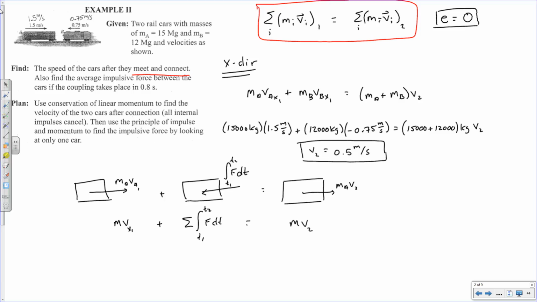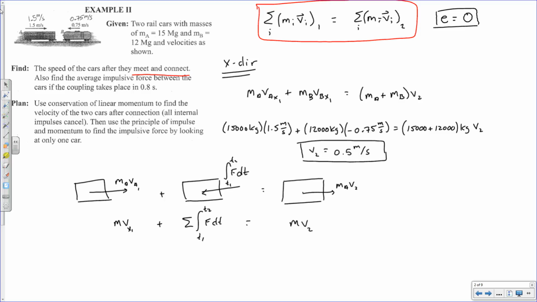It's very similar to the work and energy principle that says that an object will have kinetic energy and will maintain that kinetic energy until a net amount of work is done on that object. The linear impulse momentum equation says that an object will have some momentum, and it will continue to have that momentum until a net impulse, external impulse, acts on that object.